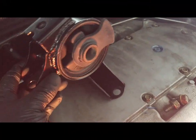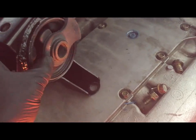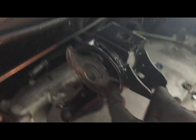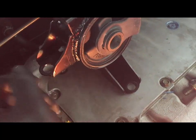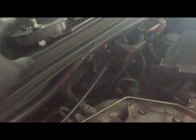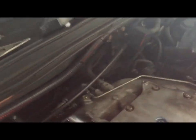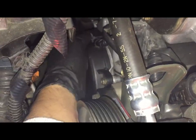This is the right side motor mount. Put these little 2 rubber strips. There's little notches here. Put one on the right, put one on the left. We have 3 short screws. One goes on the top, back, the 2 bottom ones, and then this one will be for this extra support here. After the motor mount, before I forget, make sure you plug the wire back in to this, push it in there.